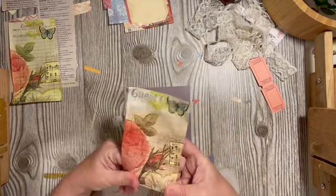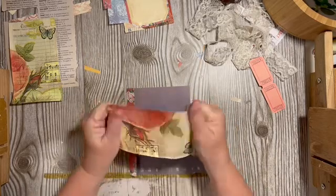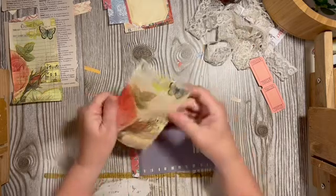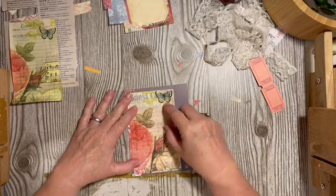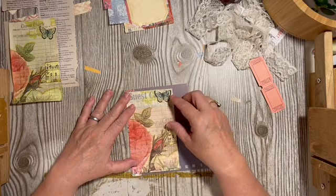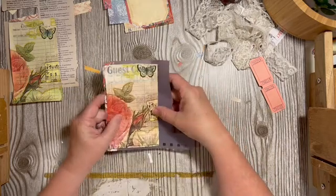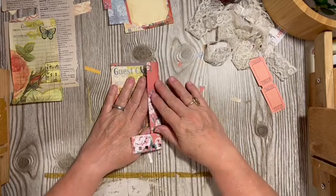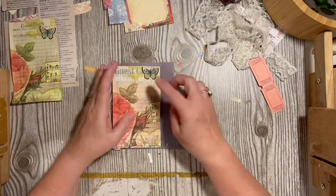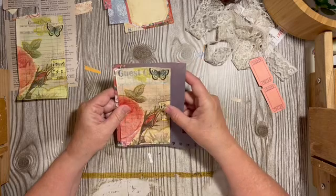Okay, so go ahead and tell this paper who's boss, because I'm the boss. Right? Right. Okay, so if we go like that, I don't want to cover up that butterfly, and we have the same thing going on both sides.